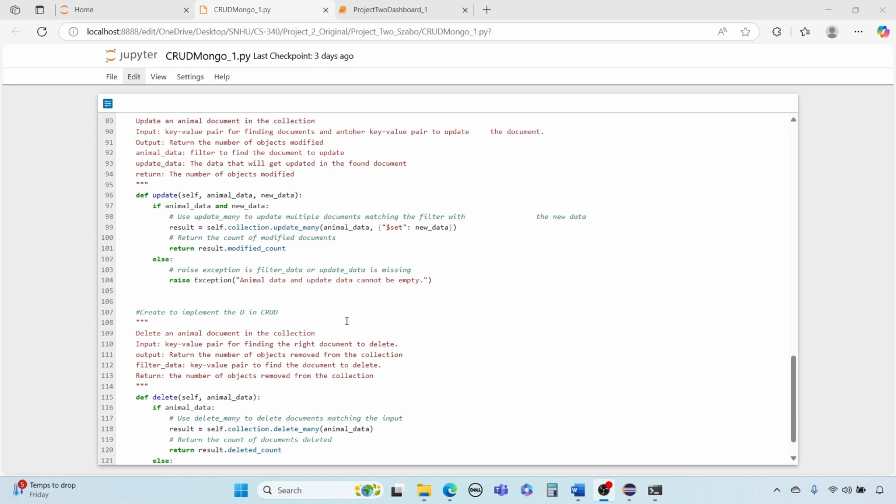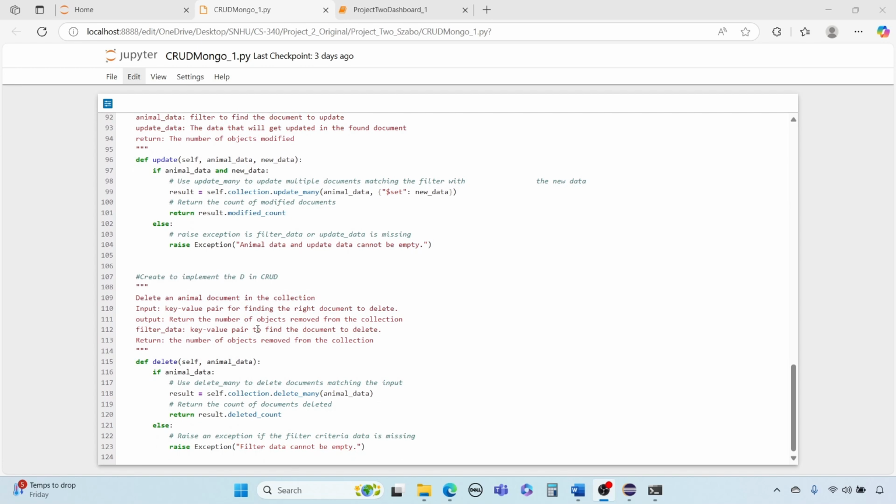And last, we have the delete function, which does exactly what it sounds like. If you give it a filter, like maybe you want to remove all animals who've already been adopted, it'll remove them from the collection using delete_many. Then it returns the number of documents deleted, so you'll know how many records were affected.